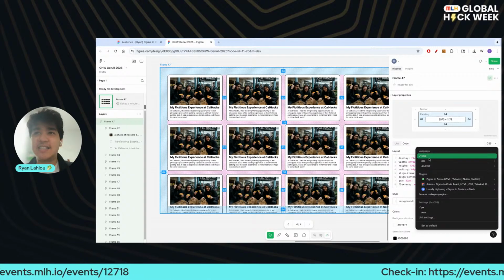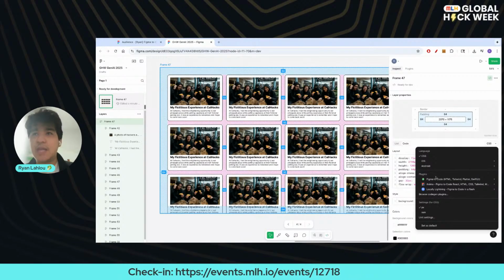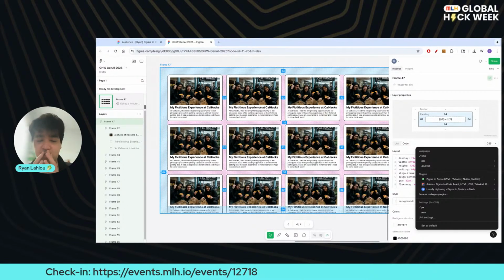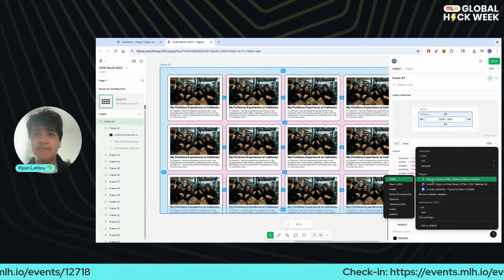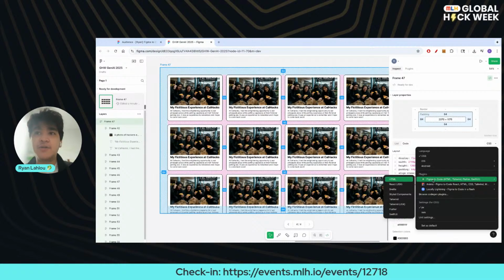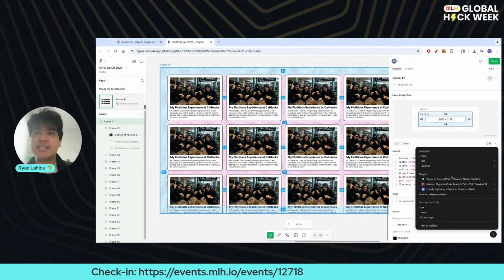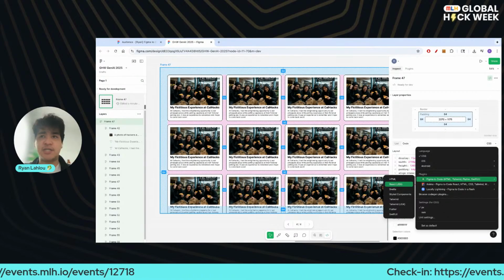We have CSS, we have SwiftUI and UIKit with iOS, we have Android with Compose and XML, and then we have the community of plugins. So we have this one that's really popular. We also have Anima and Locofy. I'm going to use this Figma to code one, and you can see it affords us so many more options to convert our designs to code.